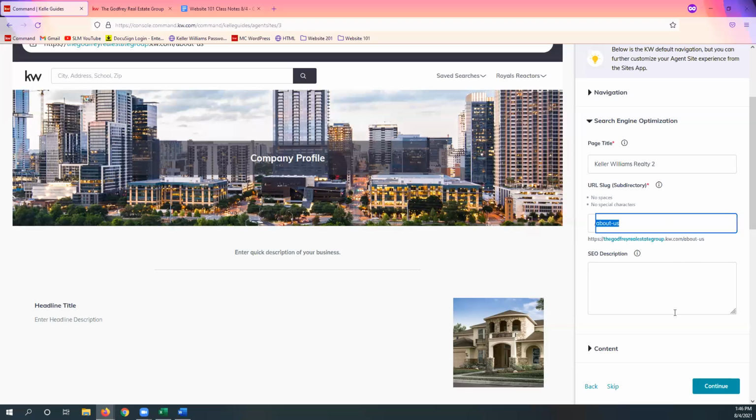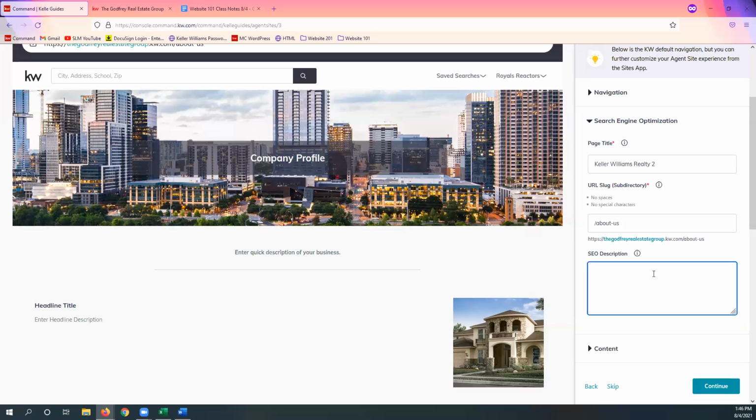You can leave this as About Us, or tweak it to be a little more customized, whatever you want. Keep in mind that slugs will not allow spaces and will require a dash to recognize spaces. It just makes it easier to read down the line.